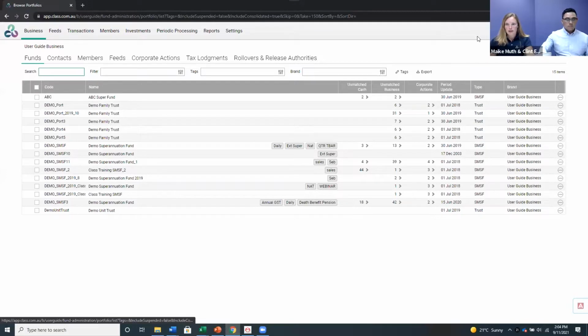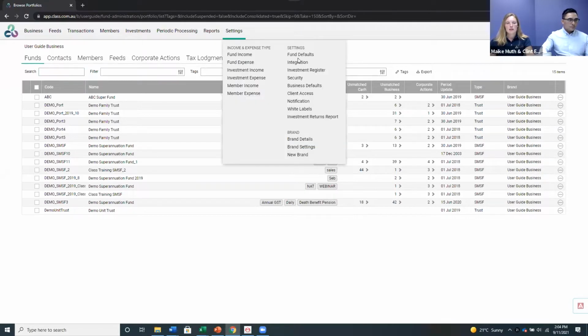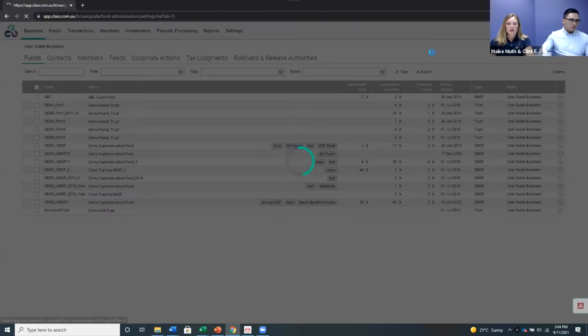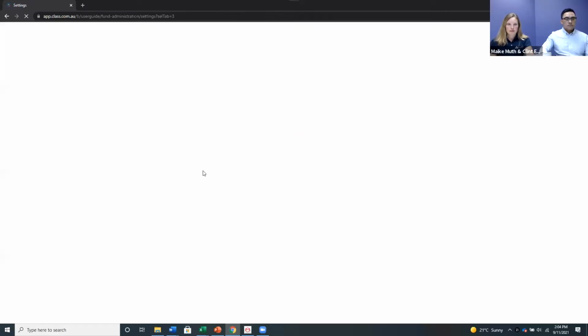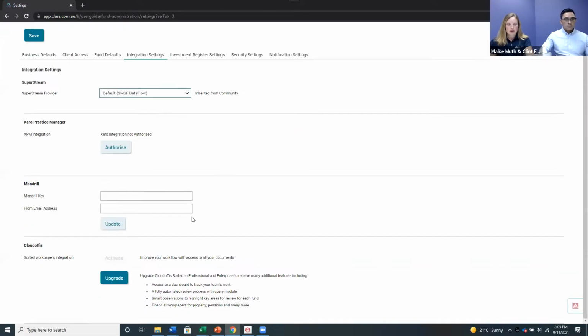So I've got a business here that already has Cloudoffis Workpapers activated, which we can see with this logo up the top here. But if this business did not have the integration activated yet, you would not see this. What you would do to activate this is you go into the settings, integration, and you'll scroll down to the bottom, and here you'll find a section about Cloudoffis, and you'll see an activate button.